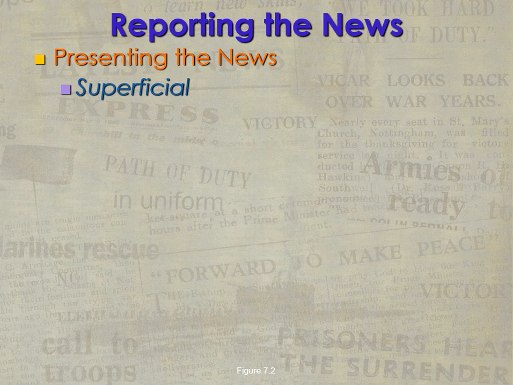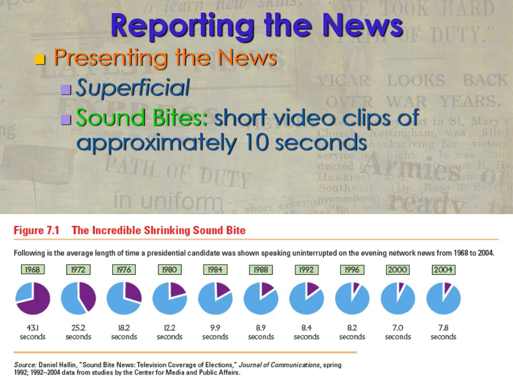So when it comes to reporting the news, a lot of what gets reported are what are known as soundbites. It's superficial news. It's not the true story. News wants to tell a really quick version of the story, and so a president or a candidate or somebody could give a speech for hours and hours, but the news is really only going to report on a very short segment of it, and that number keeps getting smaller and smaller. And those little short clips are known as soundbites. They're quick little 5, 10, 15-second clips that are designed more to entertain than they are to actually tell a story.